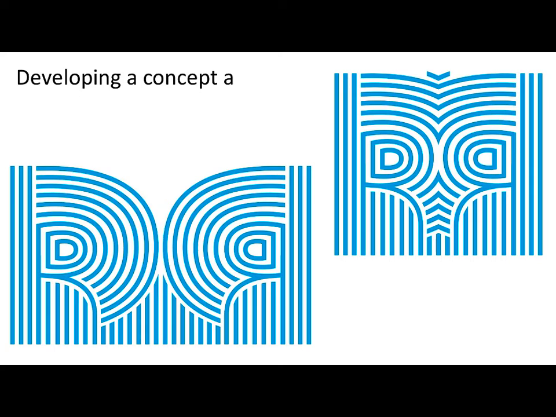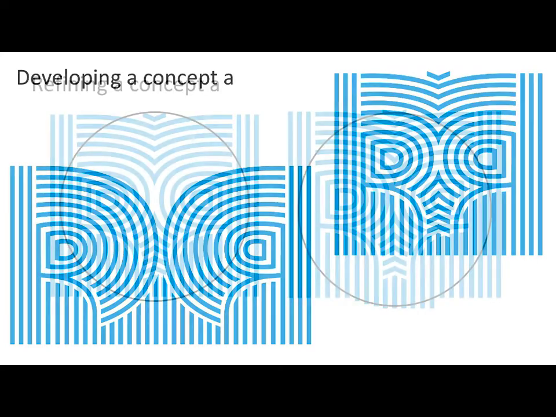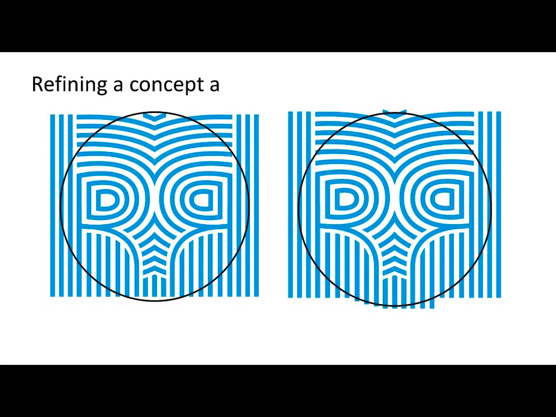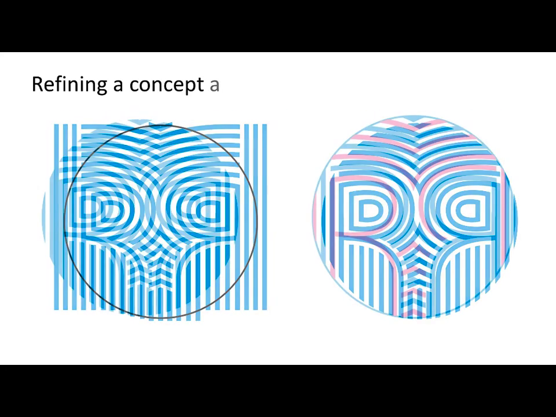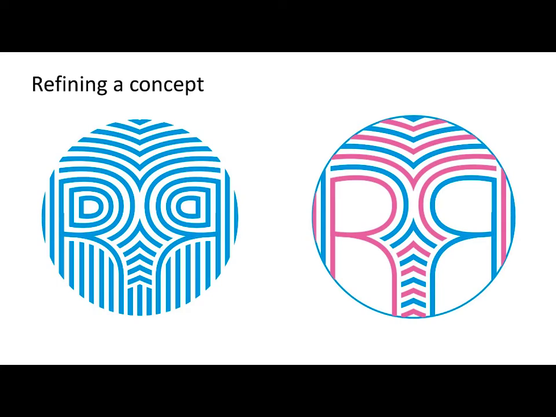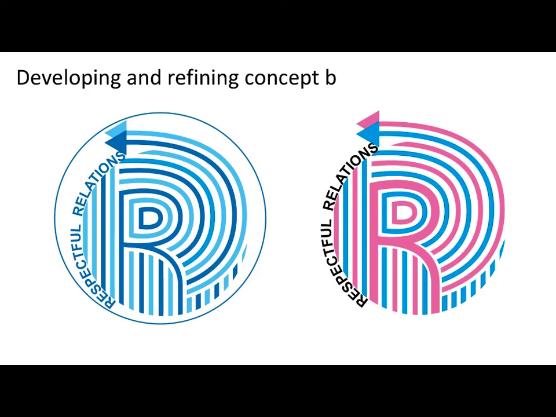Having trialed a number of variations of this concept, it was time to start refining. A major constraint of this design was its purpose, to be a badge. Therefore, a circular format needed to be introduced. That particular circular format and its purpose as a badge had always constrained the development of this particular logo. A second concept was created, using the first as a springboard.